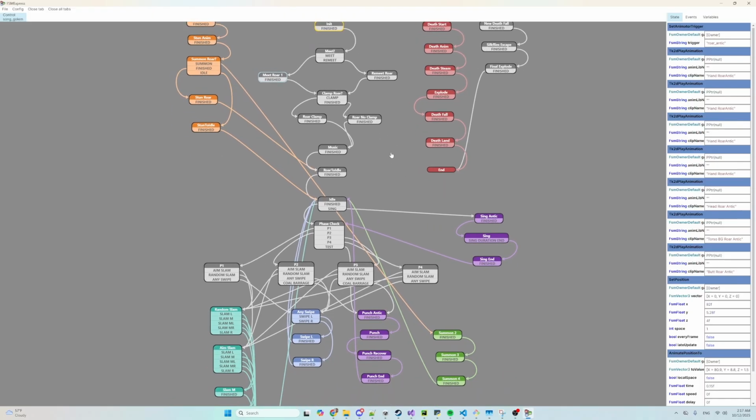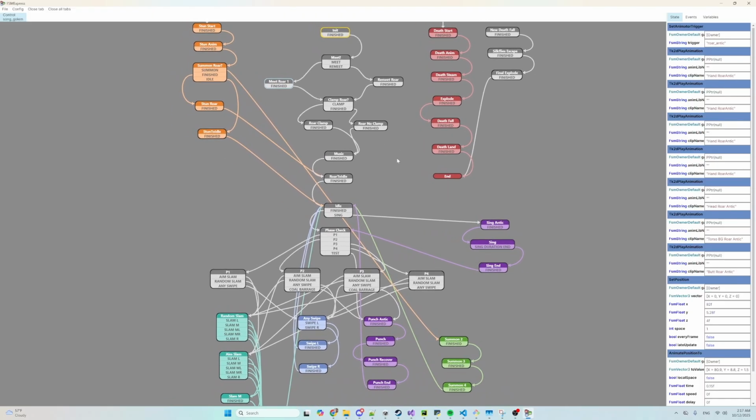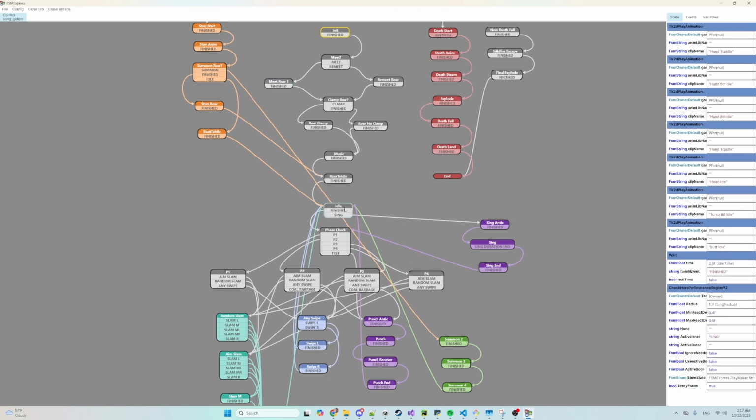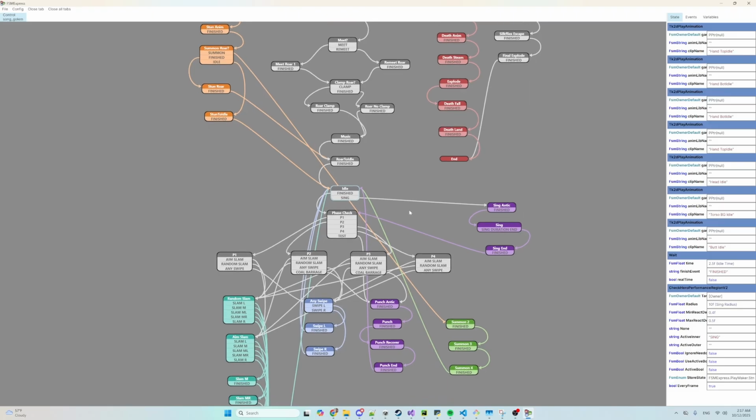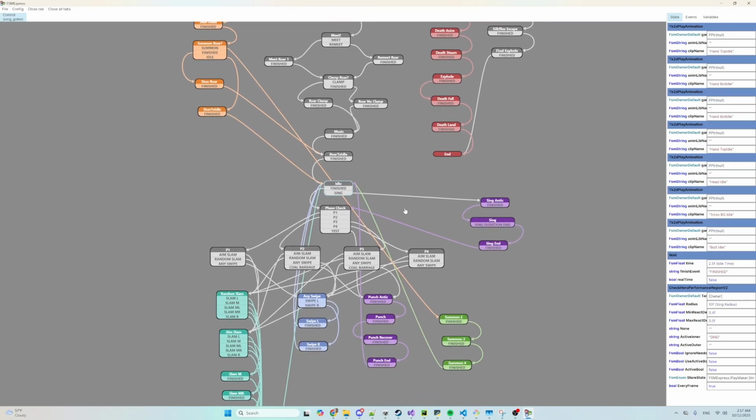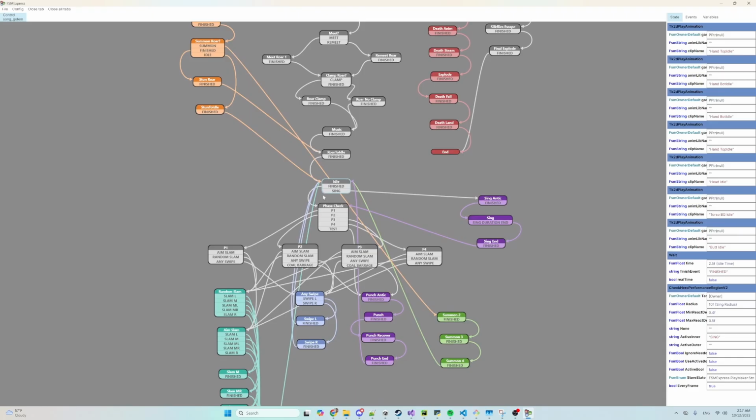Now, I'm not going to go through the entire finite state machine here, but I do want to focus on one other part, which is going to be very integral to any finite state machine for an enemy behavior that you take a look at, which is idle. So idle is effectively the central hub of any finite state machine that has to do with enemy behavior. As far as I've seen, every single one of them will have idle, and that will basically be the thing that everything loops back on.